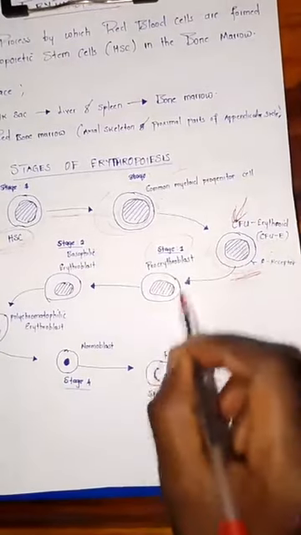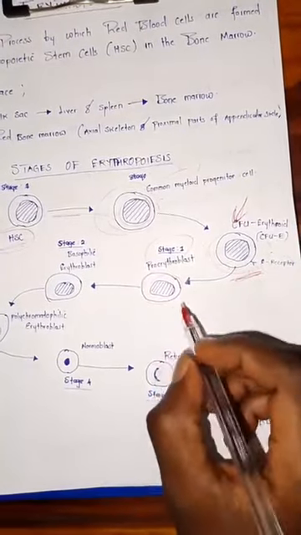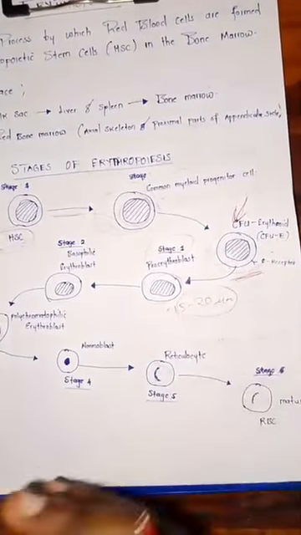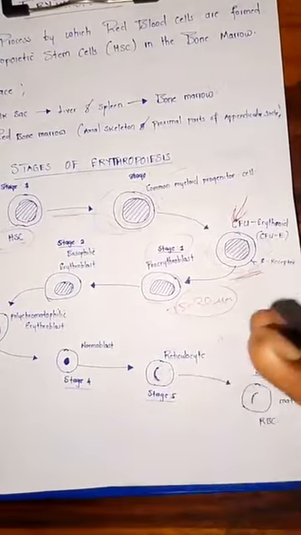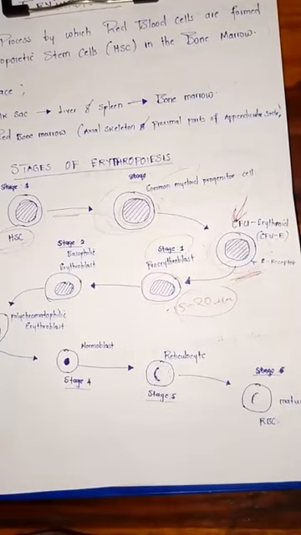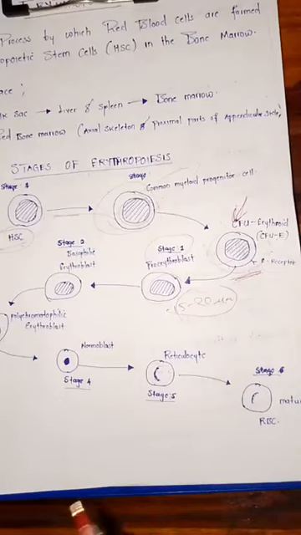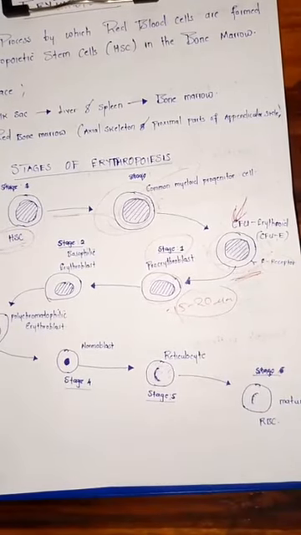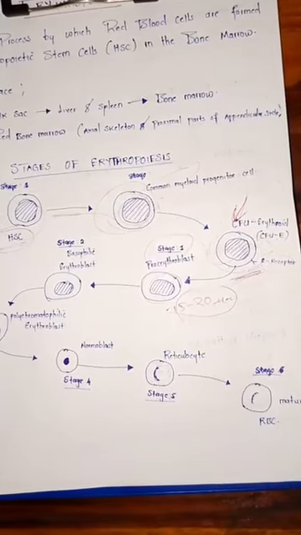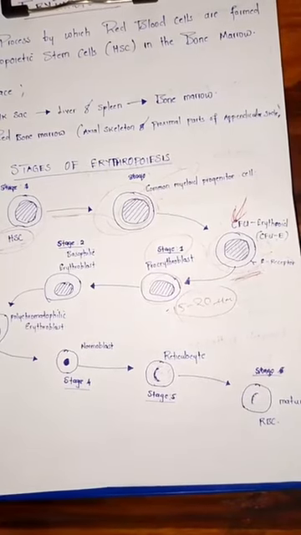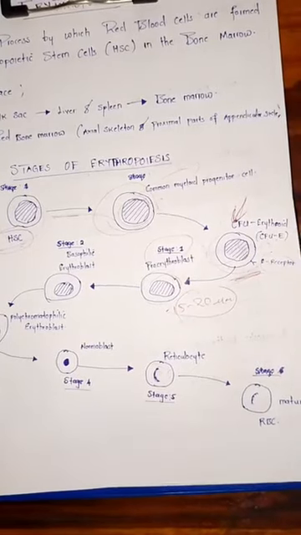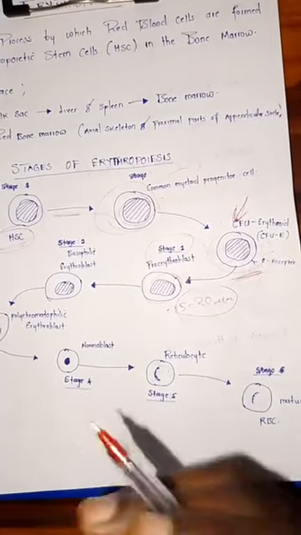So this proerythroblast cell that is going to be formed is about 15 to 20 micrometers in size. It is going to have a basophilic cytoplasm, which means that when the cytoplasm of this particular cell is stained, it is going to appear blue or purple with basic stains or basic dyes. So when it is put in a specific dye, it is going to reflect a blue or purple color. That is what they are saying at this step.